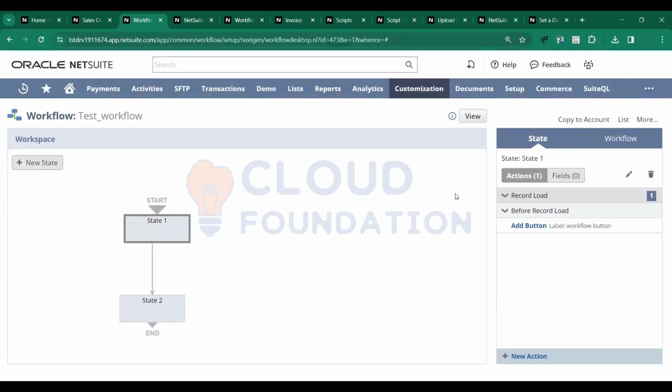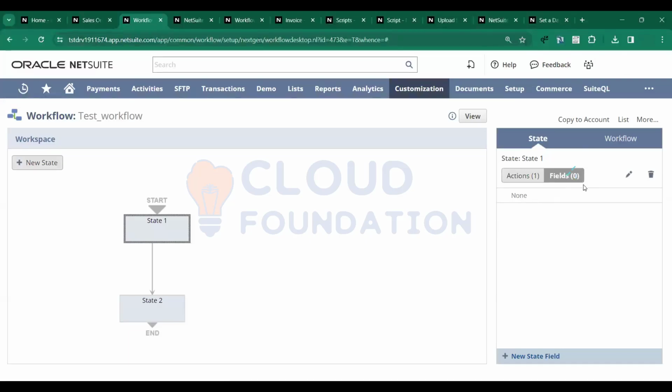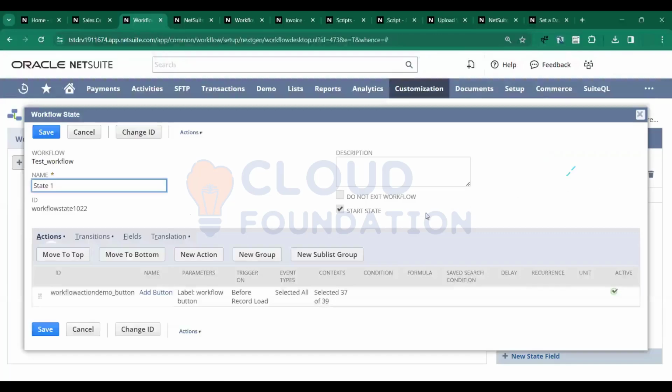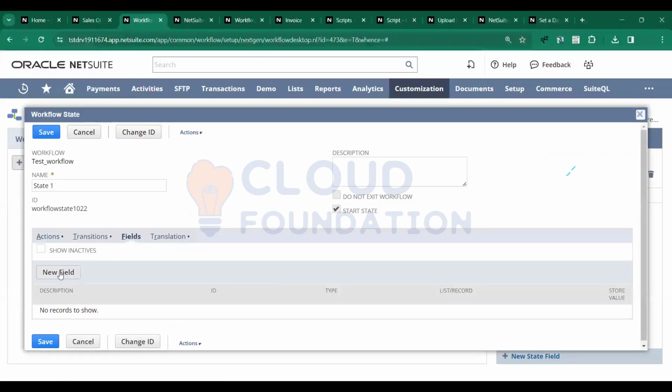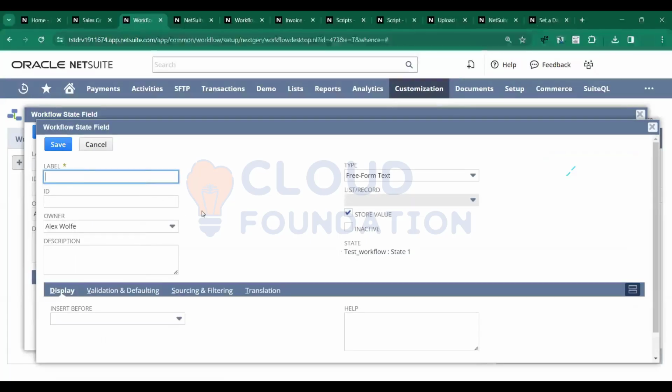Okay. What is the field on the right side for? On the right side there's a fuse. This is a workflow state. You can simply create fields here. But what do they do? What are they used for? You can store any values if you want. If you don't want to store any value, you can uncheck this box.